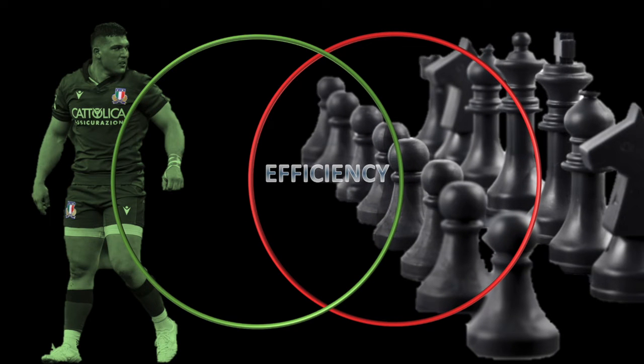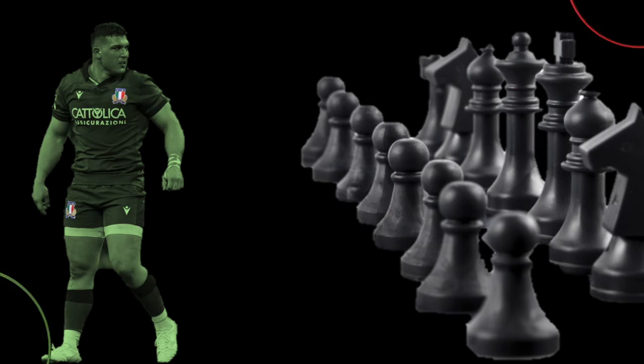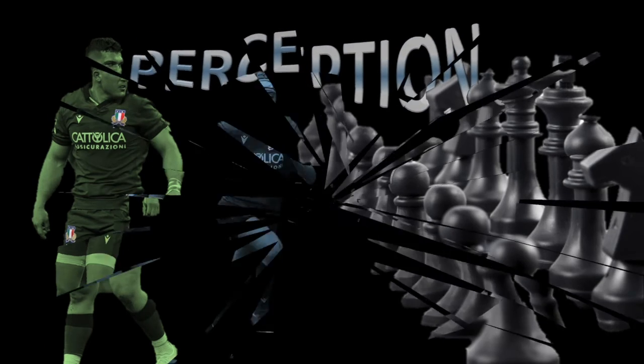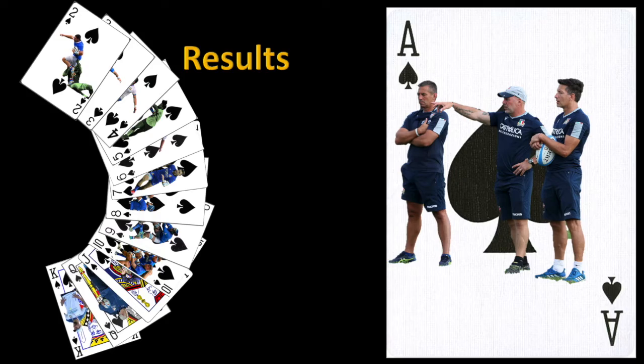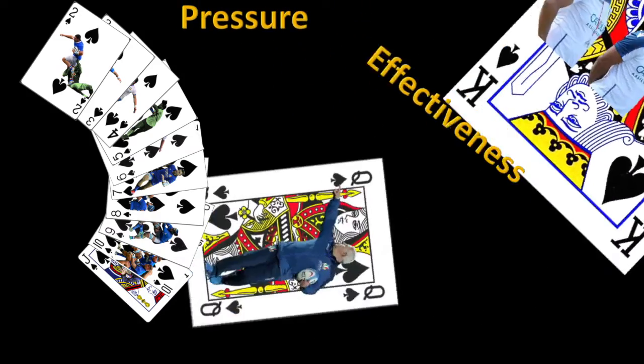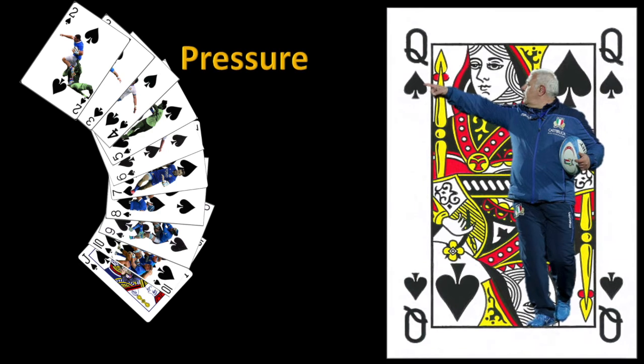However, as mentioned before, unlike mathematical probability, human behaviour is not a pure science since it's based on an individual's perceptions. Let's look at this from a different angle. Ultimately, teams are in pursuit of success, so let's start at the end. In order to achieve results, we must be more effective than our opponents. This requires us to apply more pressure through pitch position, possession, penalties and points.